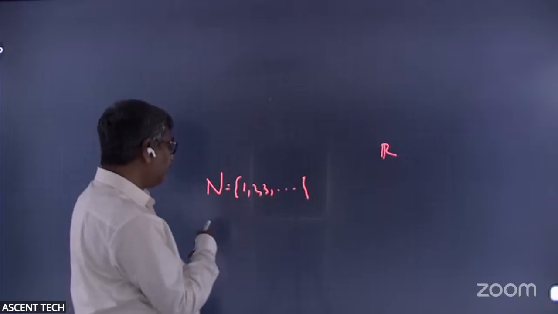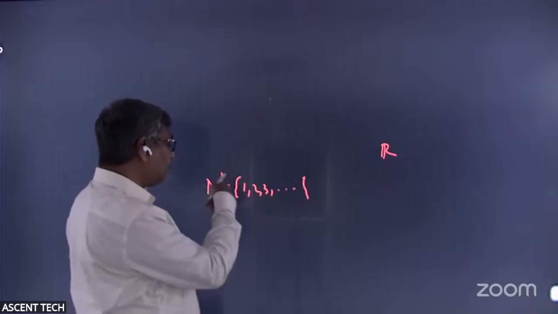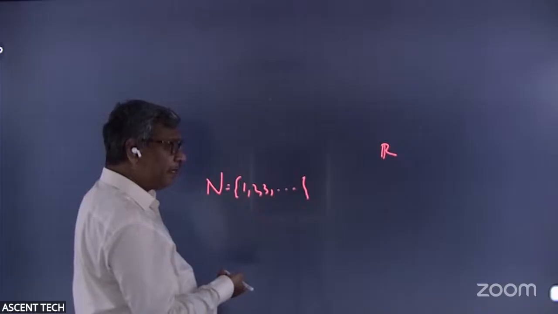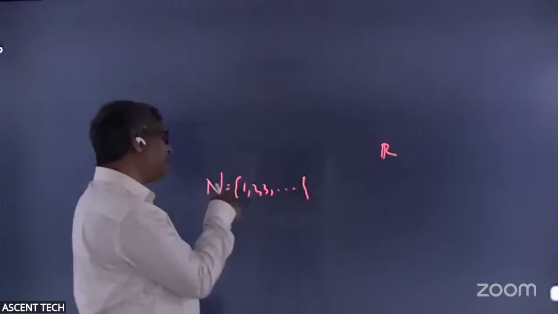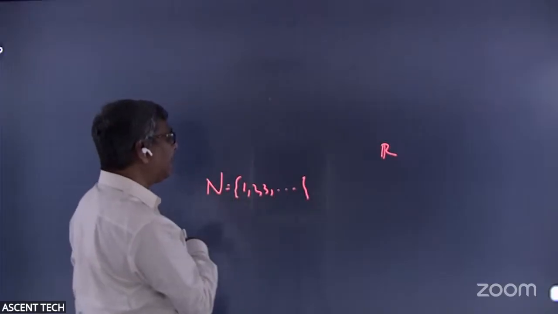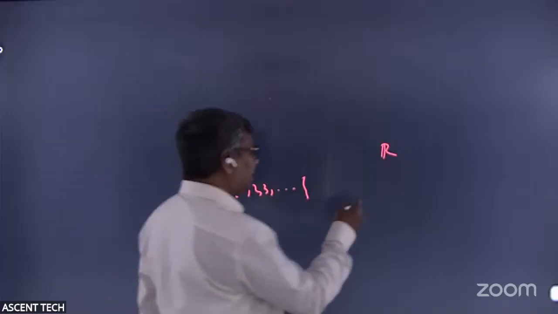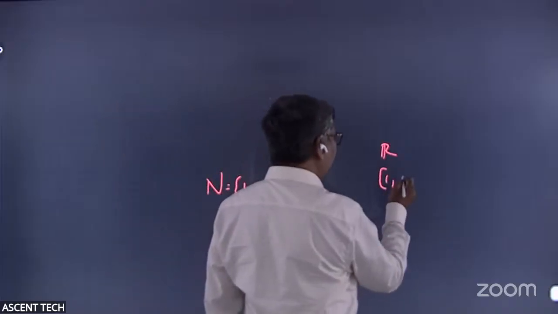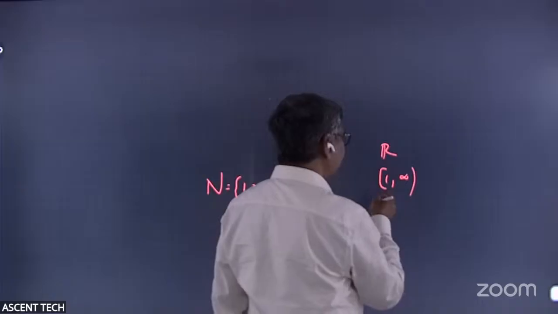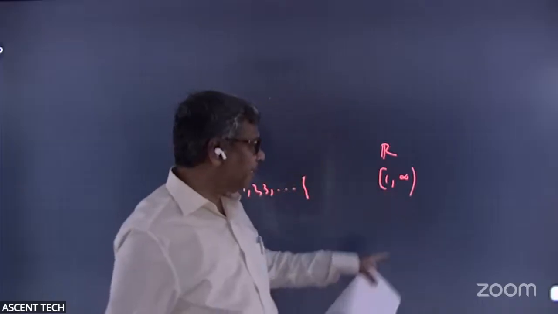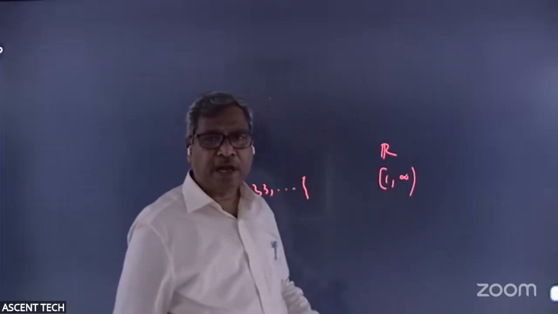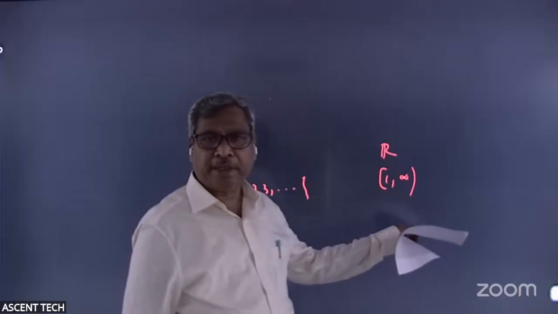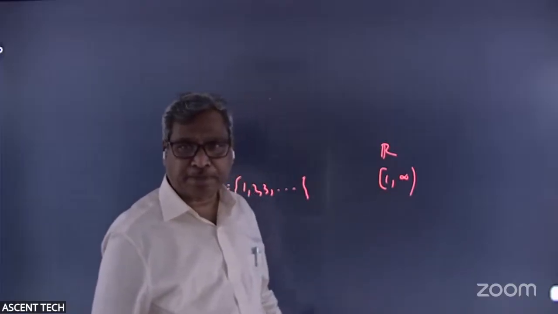Indeed, the whole space need not have a smallest element. In this case, it has. Even if the whole space has a smallest element, there is no guarantee. For example, if you look at 1 to infinity, the entire set has the smallest element 1, but many subsets do not have smallest elements in them.